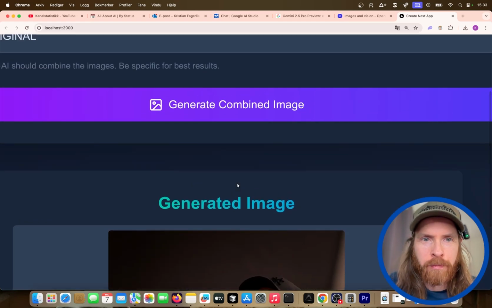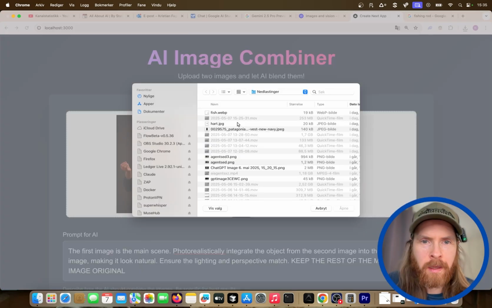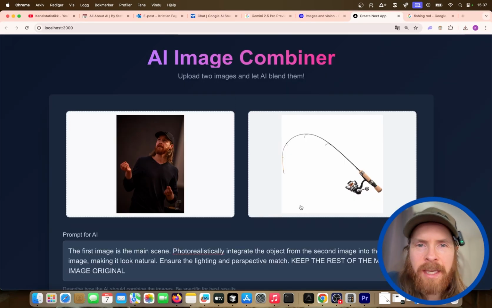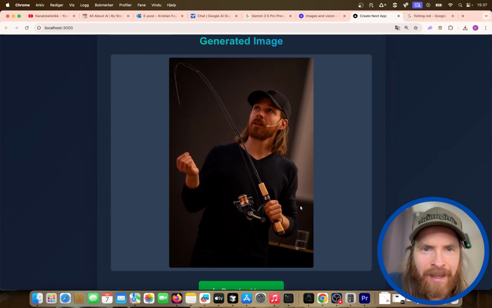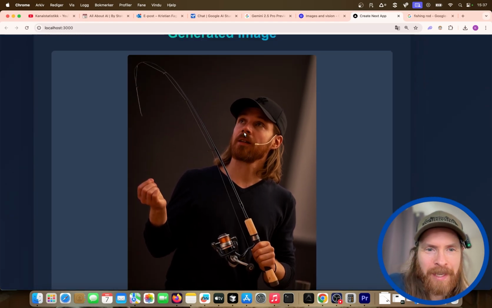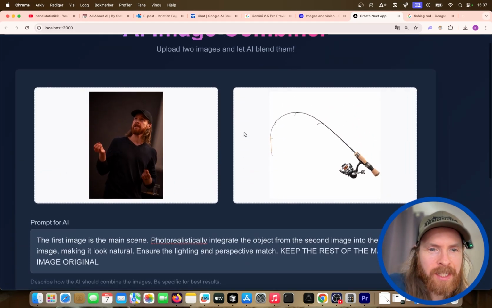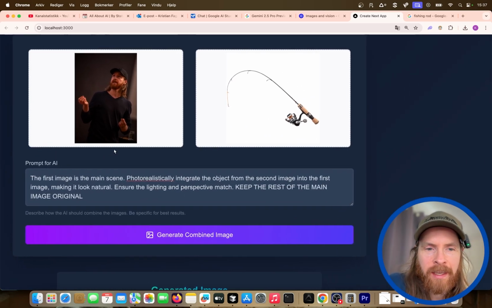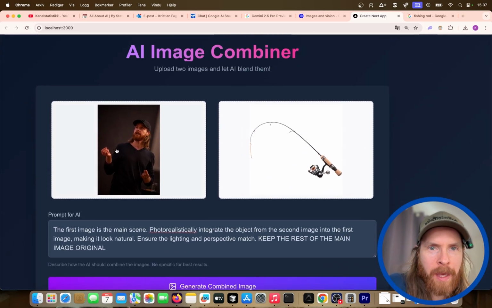Let's try another object before we kind of alter this. So let's try this fishing rod here. Let's give it a go. Okay, so let's see. Alright, not too bad. I guess I'm holding the fishing rod, so that was a bit funny. It kind of annoys me, but it's not that bad, right? It kind of changes me up a bit, but it is kind of funny. But let's see if we integrate some masking here or inpainting, if this will be better.